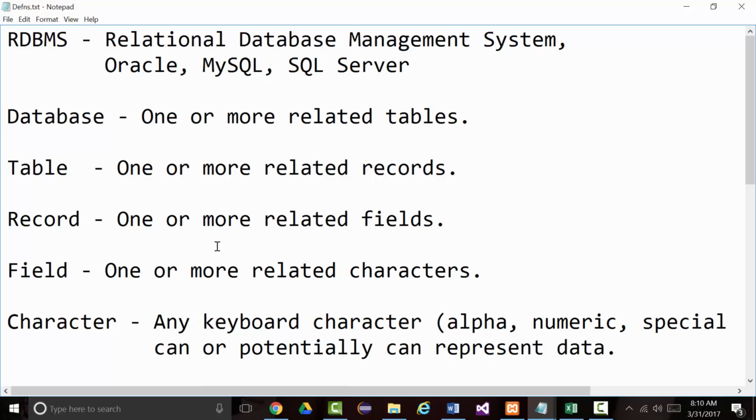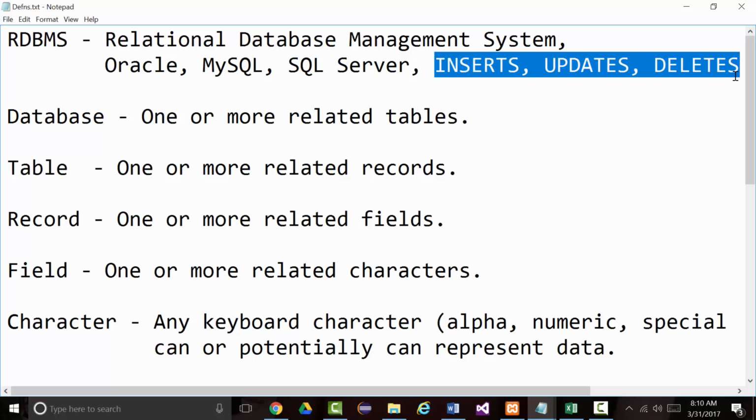And more than anything else, what an RDBMS does is it allows you to do inserts, updates, and deletes. I mean, there's other things that it does too, but by and large, these are the most important 3 things of a relational database management system, just so you know that.